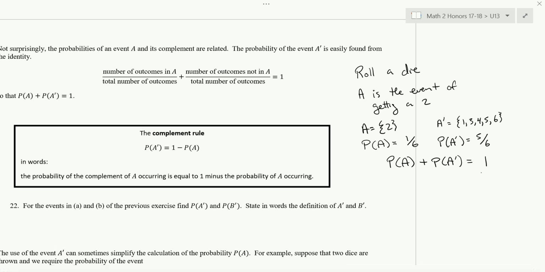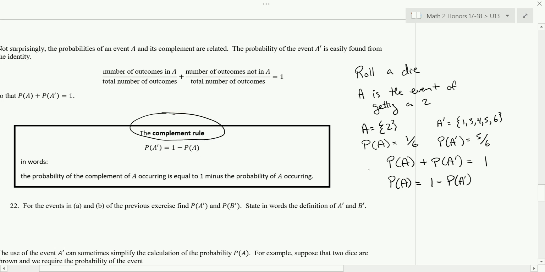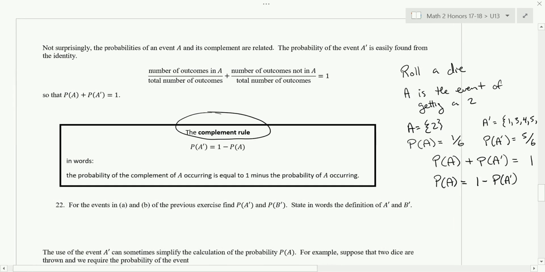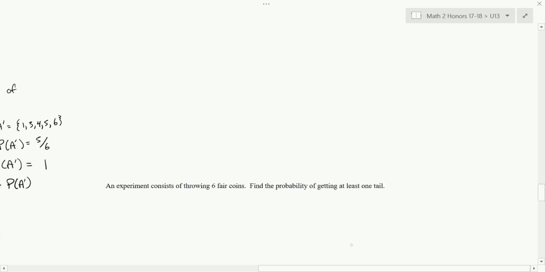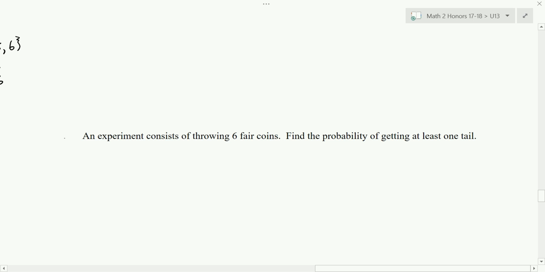And if I subtract the probability of the complement, I get this formula: probability of A is equal to 1 minus the probability of the complement of A. And that's what we call our complement rule. Well, actually, I put it the other way, but both work, right? And so let me illustrate a couple problems where this is nice. So here's the first problem I put together. It's not in your notes, but I want us to take a look at it.